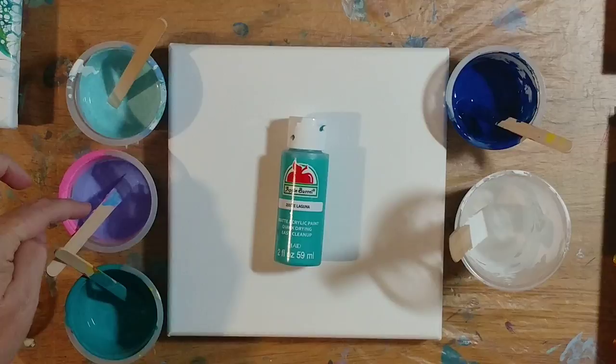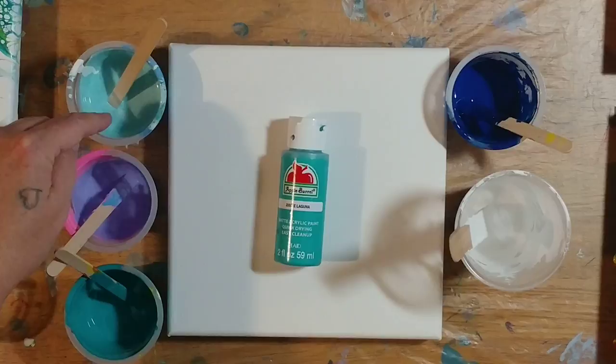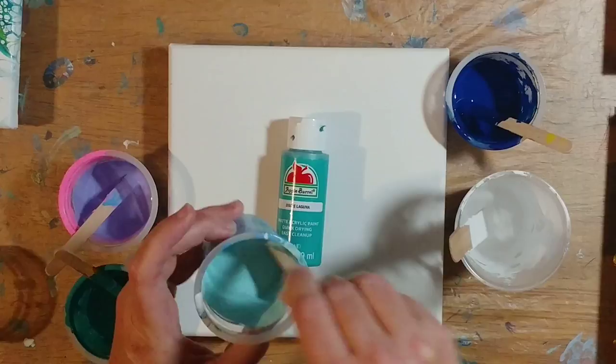This one is the Pink Parfait mixed with the Blue Bonnet. And then this one is just scrapings off the table from the last painting. So it's got the Laguna in it, the Pink Parfait, a little bit of bright yellow, the Blue Bonnet, and then the Laguna and the Artist Loft Thalo Blue all mixed together in one thing. And it made just this really pretty sort of robin's egg blue. So we're going to use that.